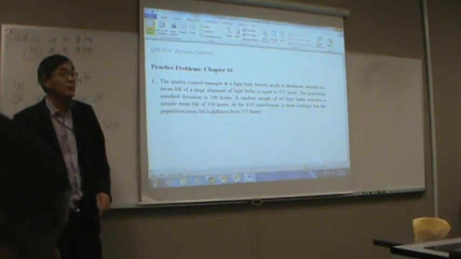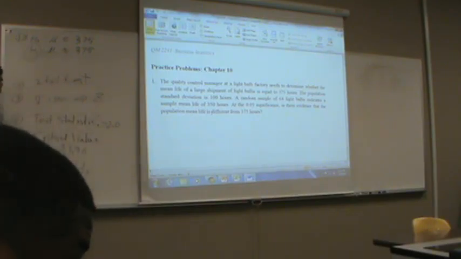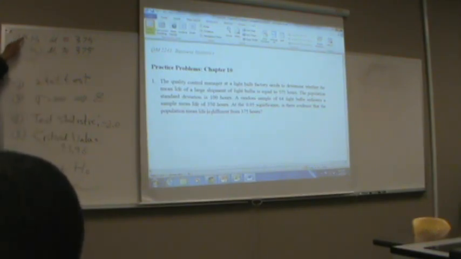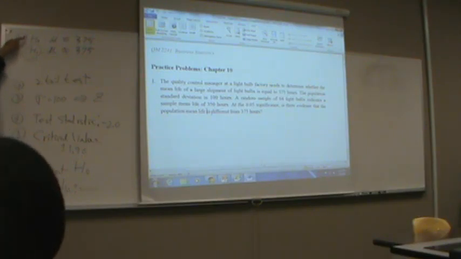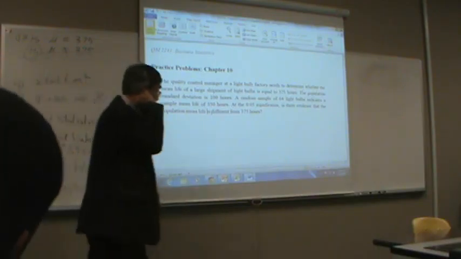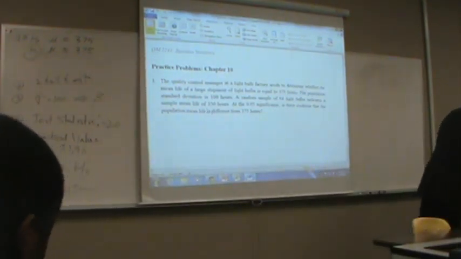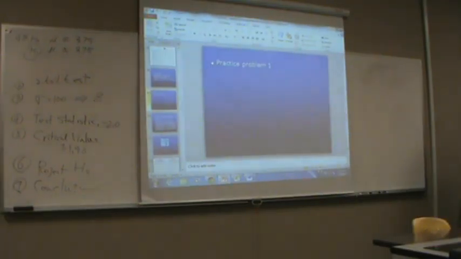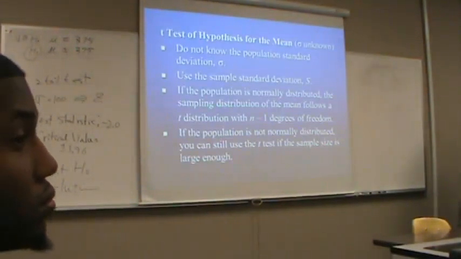Where are you seeing the true and the not true? Okay. I'm on step 6. So reject H0. If we reject H0, then H0 is not true. Do not reject H0, H0 true. Okay. So we can say there is evidence.